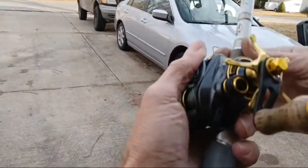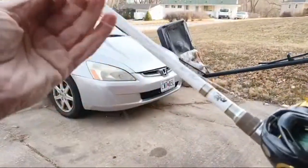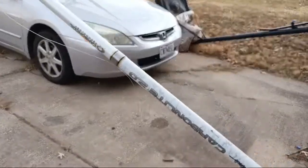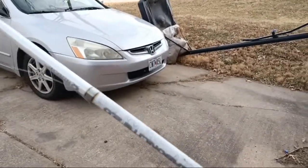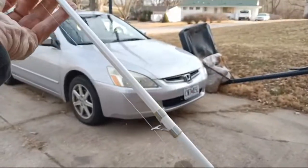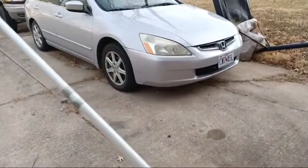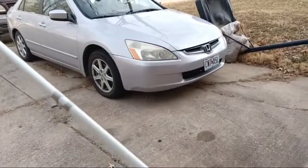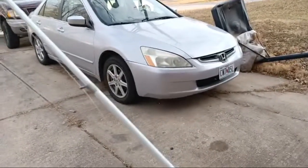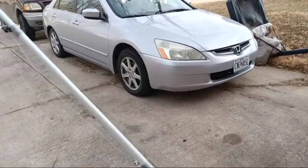Now, what I'm gonna do is get it close to being set, and you guys will see, as well as me, what my thoughts are on the high end. I basically want to see if I can leave it on this brake setting and turn the brakes where, if I feel I have to turn the brakes all the way down and go to 2, then that means if I want to throw real light, I'll have to go internally, and then to throw heavy, I have to switch back, and I don't want to have to do that.